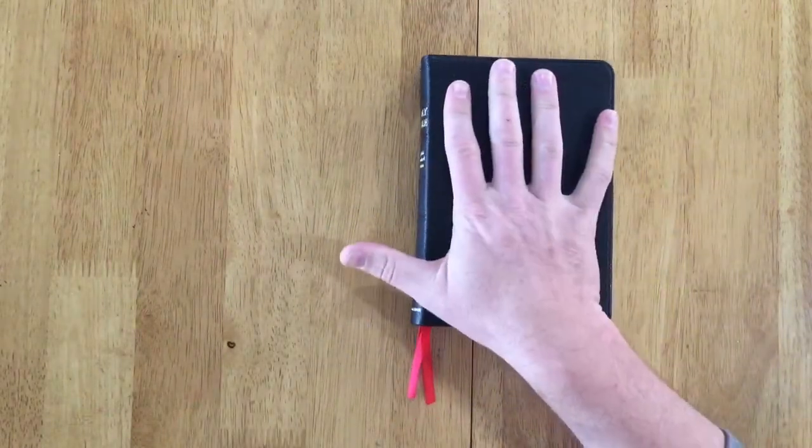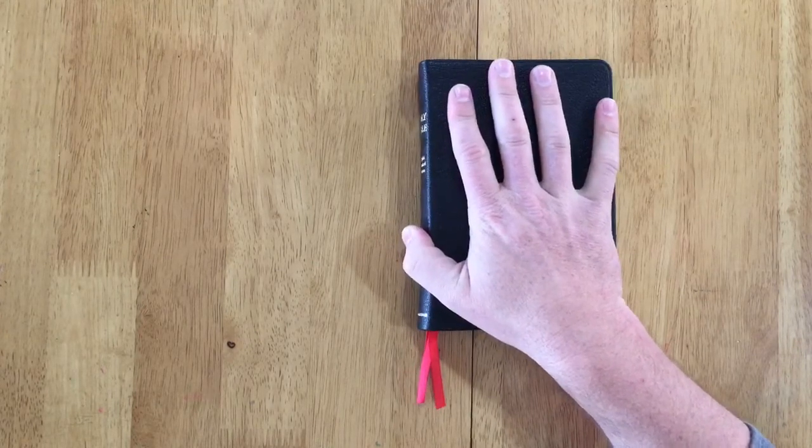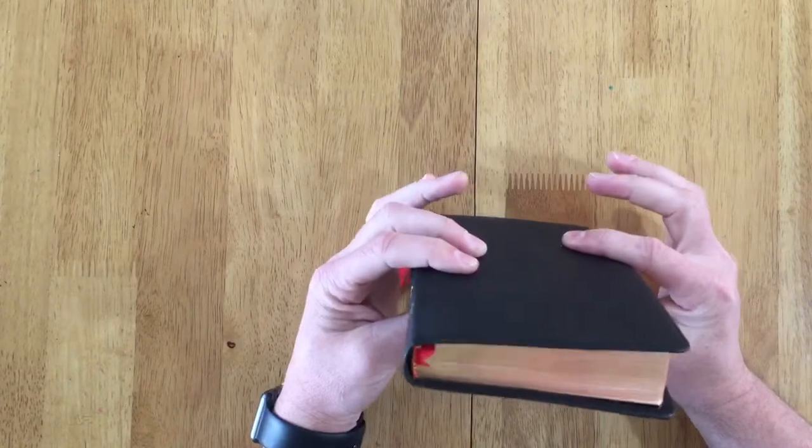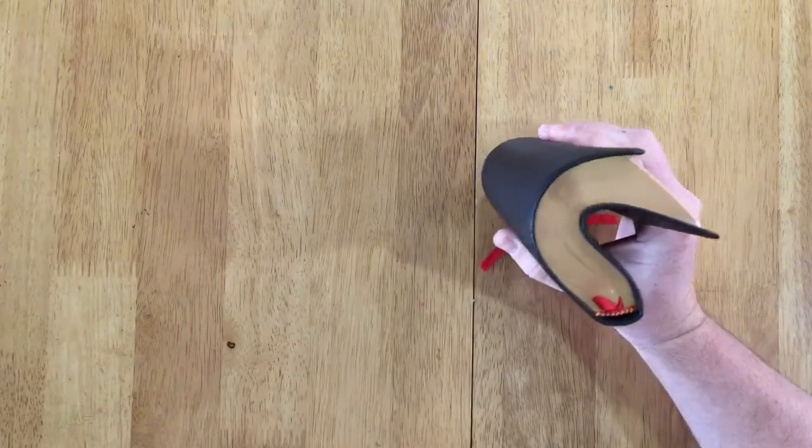So again, I'm an adult male. This is my hand. I can actually slide this into my back pocket, like in my jeans, just like this, and I don't have a problem. You can fold it in half. I don't know if I would suggest you do that, but you can do that.